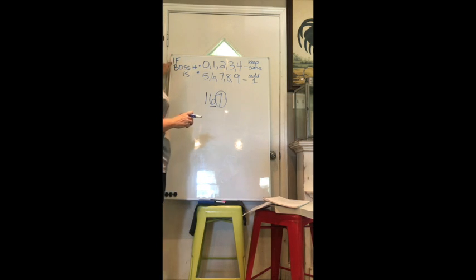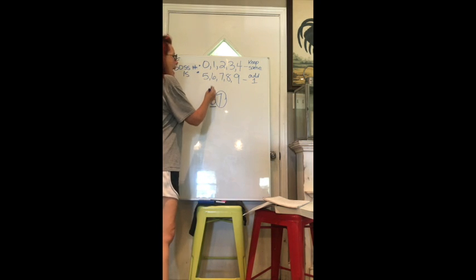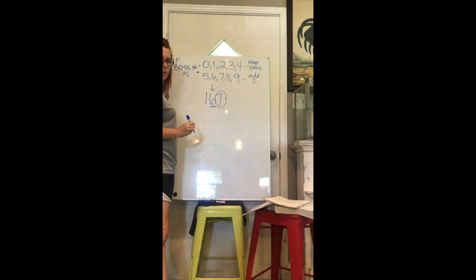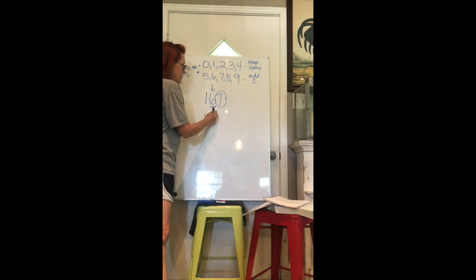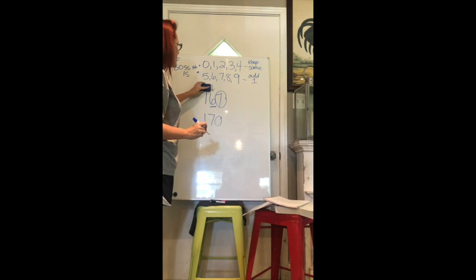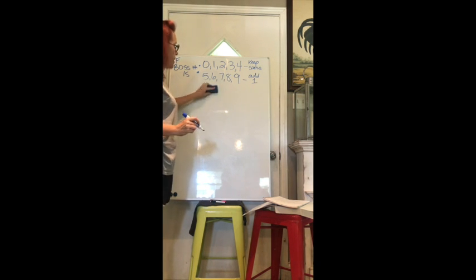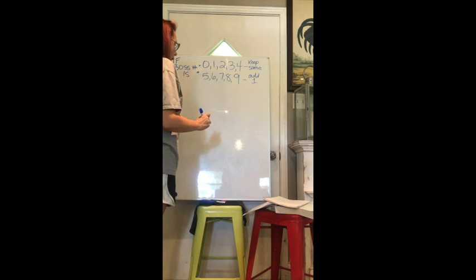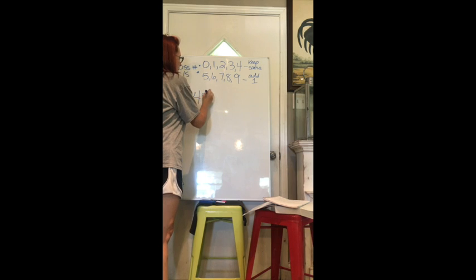So look at my boss number. It's a 7. If my boss number is 7, I add 1. I add 1 to the place I'm rounding to. So I keep my 1 the same. It's in front of everything. It stays the same. I add 1 to my 6, which becomes 7. And then everything behind the place I'm rounding to becomes a 0. So 167, round to the nearest 10, is 170. Okay? So when I'm doing this with a decimal number, I follow the exact same rules.